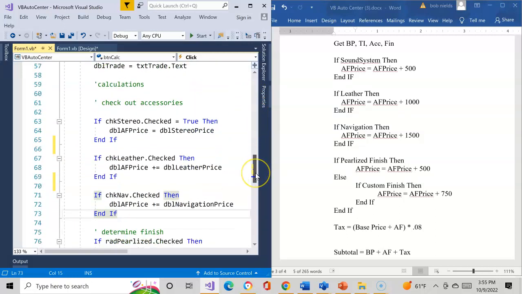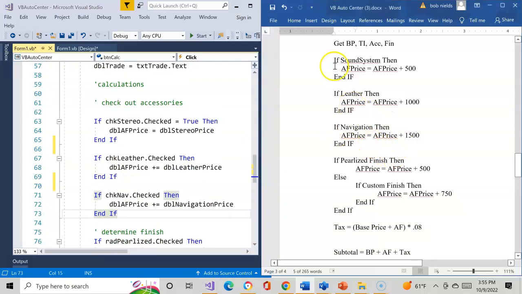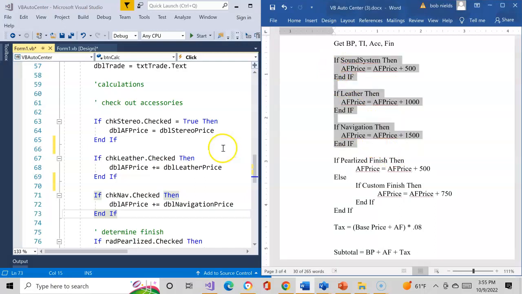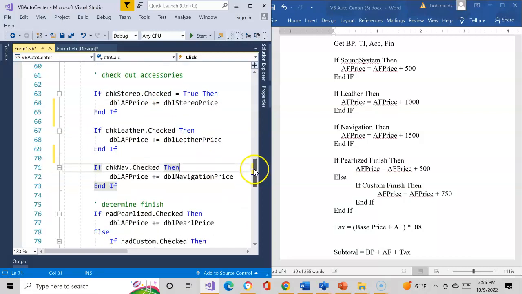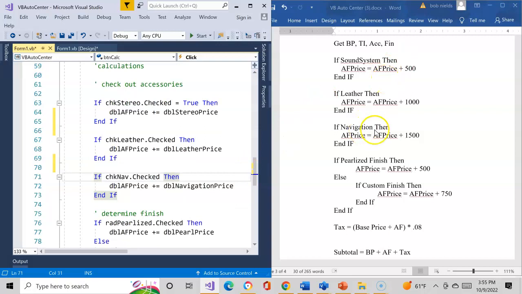Isn't that cool? And then look at leather, and then look at nav. Very similar to what I did right here, okay, in this case. And again, if this is confusing to you, I very easily could have put a plus equals right there too. Maybe I'll do that. Don't worry about it too much, okay? All right, so I'm accumulating and kind of going from there as I go through it. What's interesting, I'm accumulating the AF price, but I'm not doing it for every button click. And so once again, that would be a local variable, because once I'm done with all this and I display it, I don't need to keep it in my memory.